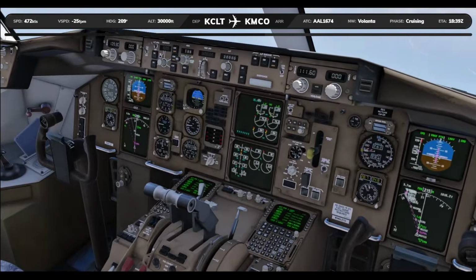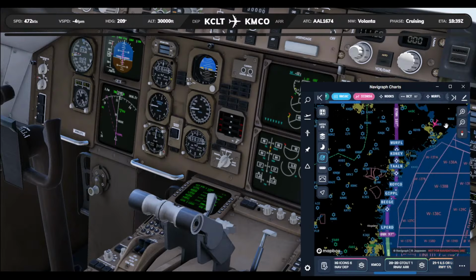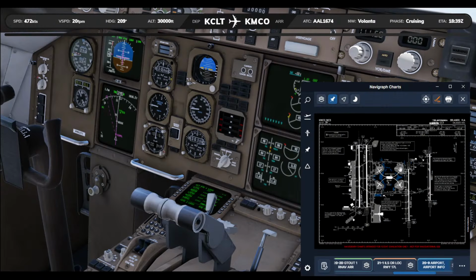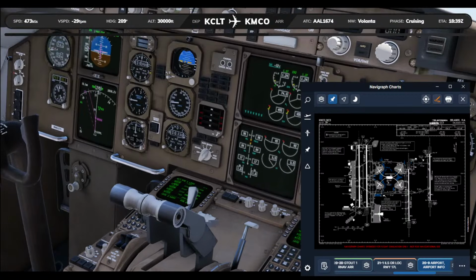Where was I? AutoBrakes. So yeah, in the real world we use AutoBrakes 3 and auto reverse, and again that'll get us off the runway. Generally speaking, if you've got a 7,000 foot runway, you're going to get off the runway at like 6,800 feet, somewhere around there. So we tend to want to burn the brakes up more than use the reverse thrust, because reverse thrust will have a little bit more wear and tear on the engine. So we tend to just use up the brakes. And the brakes on the 7.5s are very, very good.